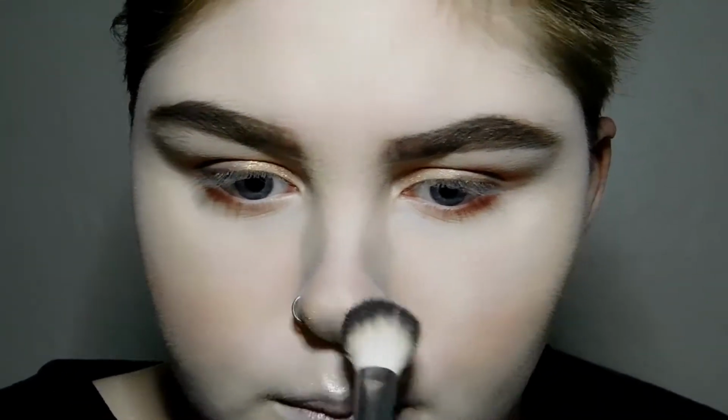And my bronzer is on nice, my blush is on nice, my highlight looks amazing, if you can't see that already. Yeah, I think everything went on great, and I think this is a great foundation so far. I haven't tested it for longevity or anything, but I will be. But first impressions, it's really a beautiful foundation. It does cake up a little bit, but other than that, I think it's beautiful.